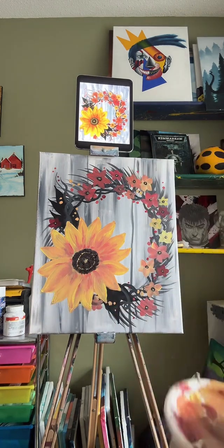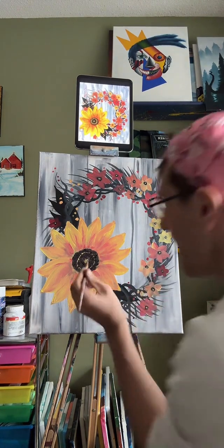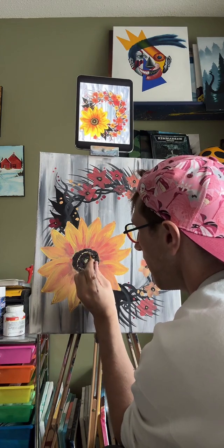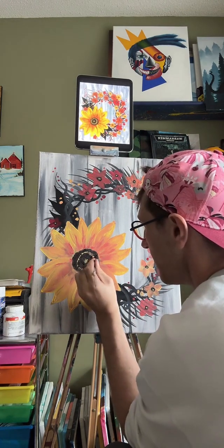And then once you've got your circle done, we can make that a little bit wider. Poke at it, back and forth a little bit, adding more paint as we go through the process.